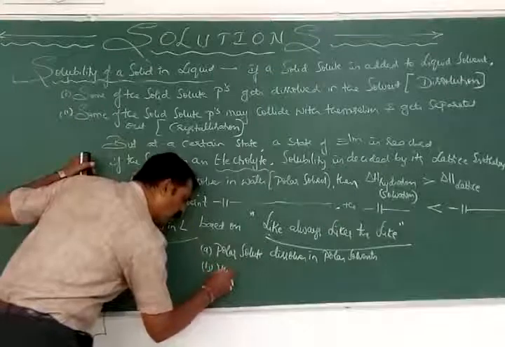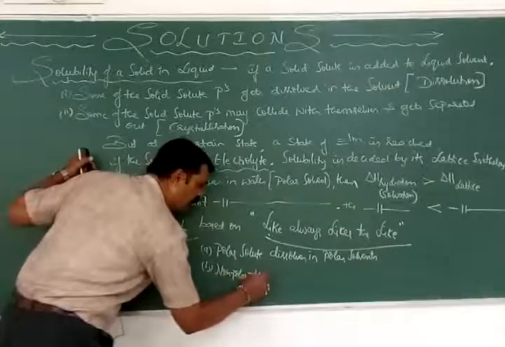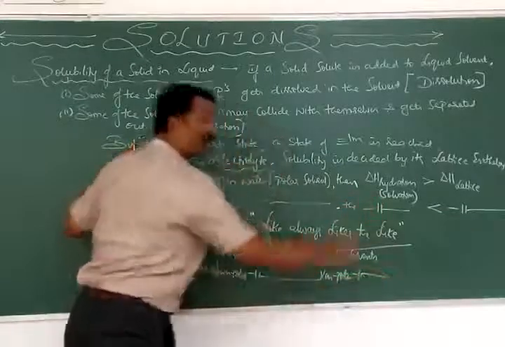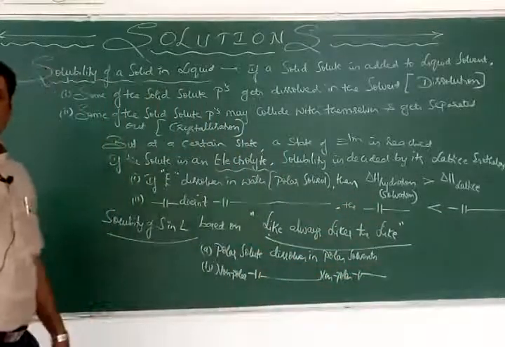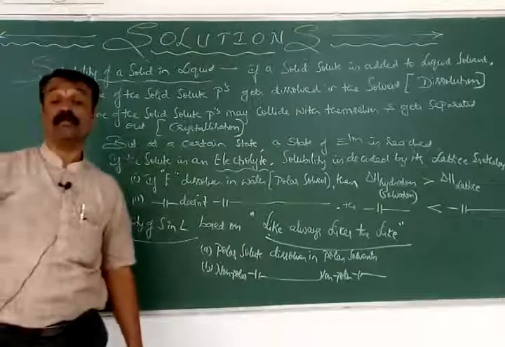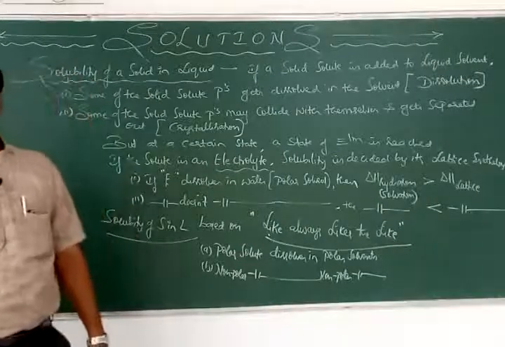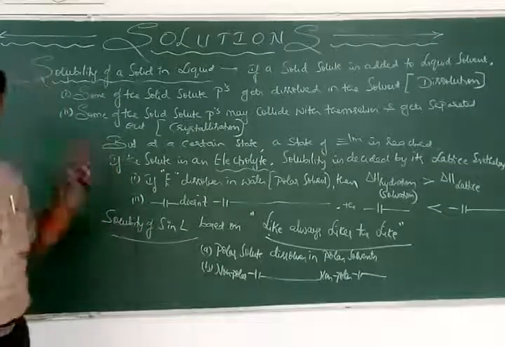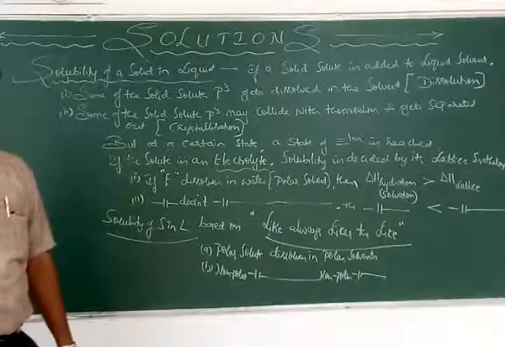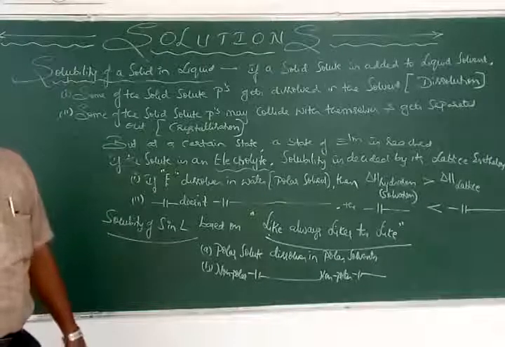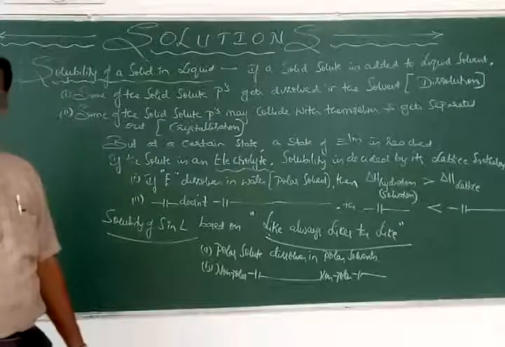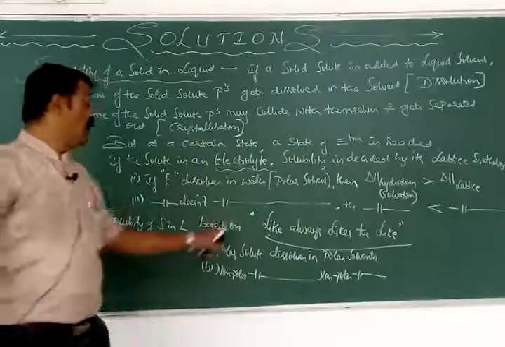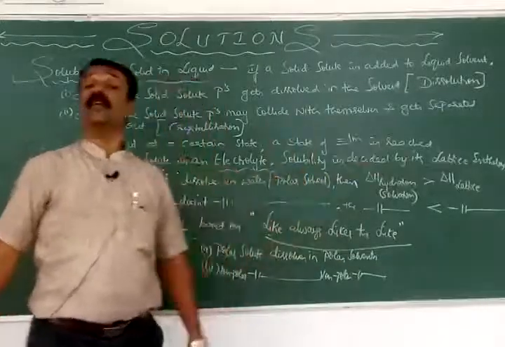Similarly, non-polar solute dissolves in non-polar solvents. Usually it is mentioned that like charges get repelled and unlike charges get attracted. But in chemistry, as far as solubility is concerned, like attracts like. Polar always attracts polar, and non-polar always attracts non-polar. Means like always likes the which one? Likes.